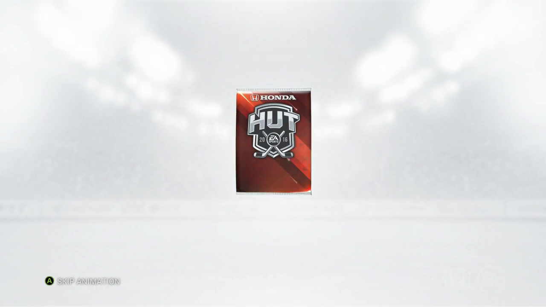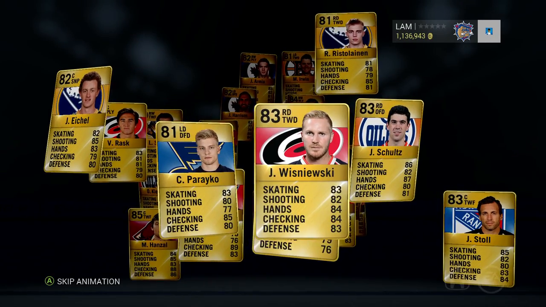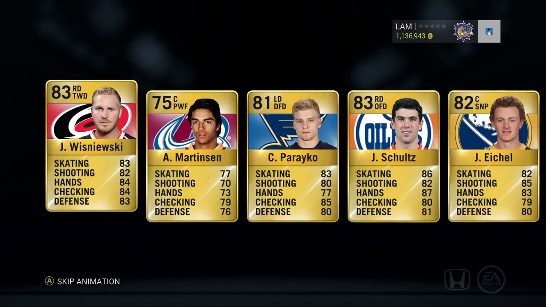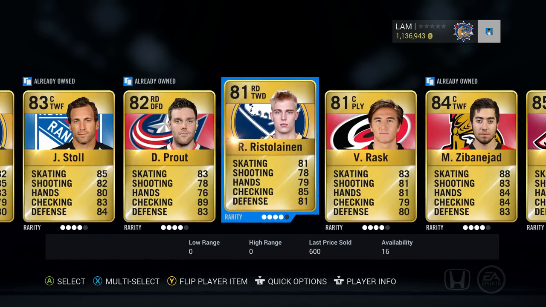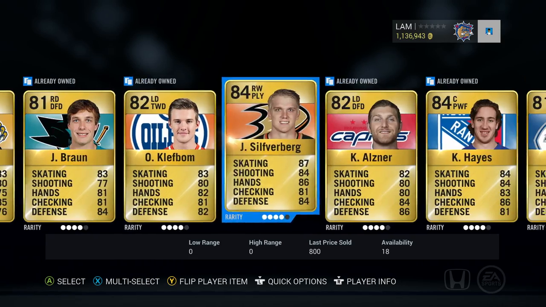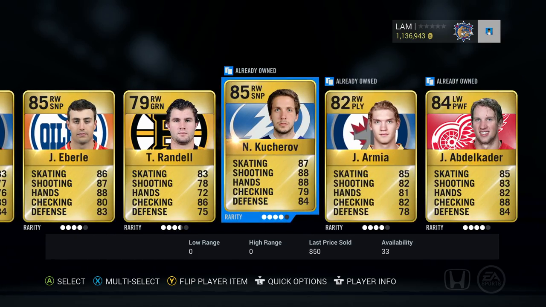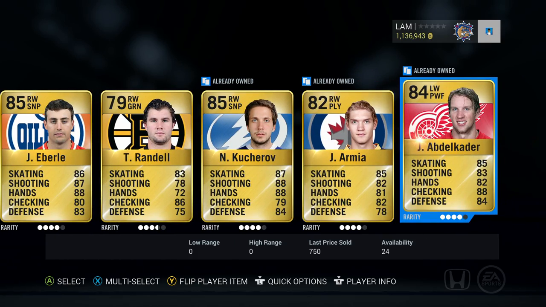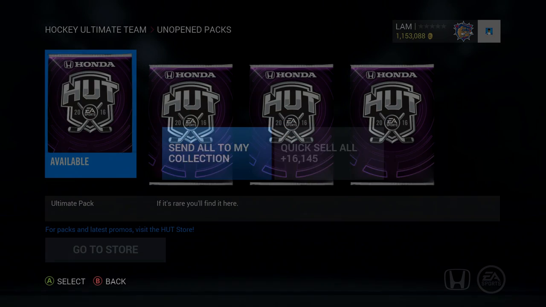The last and final Jumbo Player Premium pack. And we're gonna get, it was Nyquist, Eichel as well, but it looks like no team of the years in this one. Maybe it'll surprise me, this pack. Hanzel, Davidson, Klefbom, Vertanen, Harrison, Eberle, Kucherov, Armia, and Abdelkader. So some disappointing Jumbo Player Premium packs, but we'll move right on to the ultimate ones.